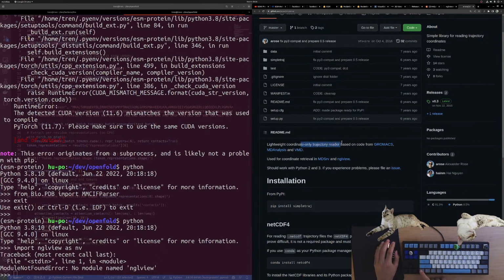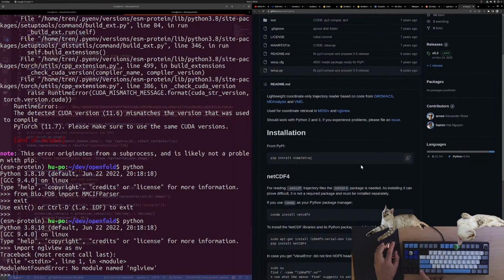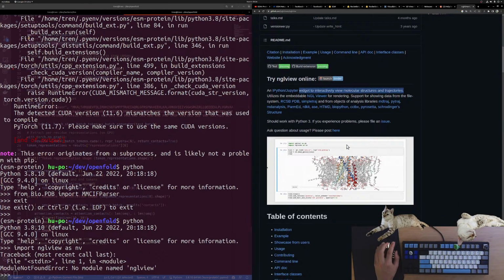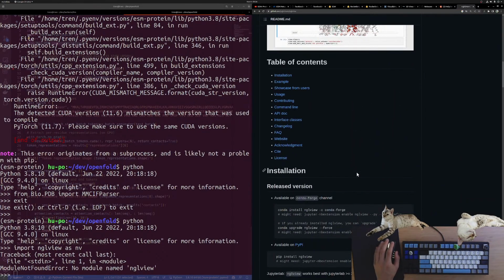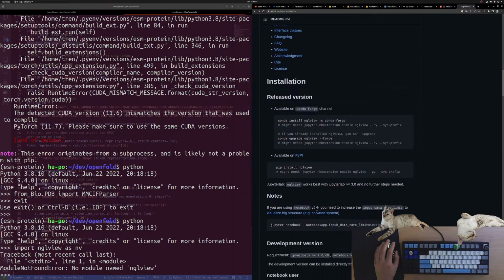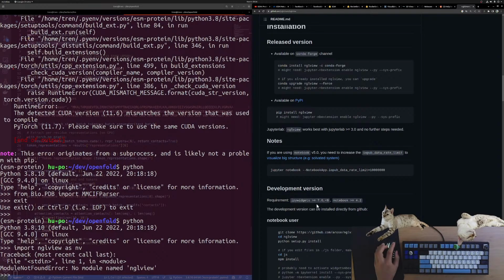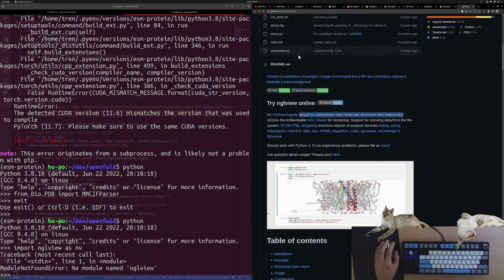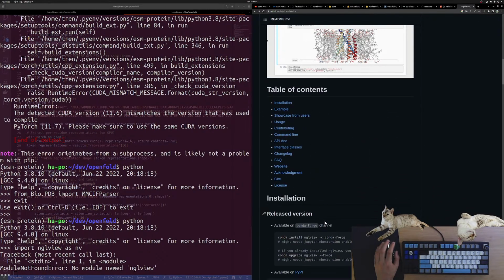Lightweight coordinate-only trajectory reader based on code from GROMACS. Okay, so this is like the trajectory of a protein. I don't think this is going to work in normal Python though, because this is IPython or Jupyter.